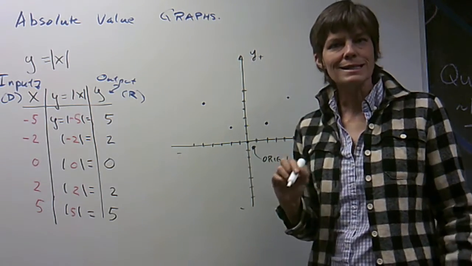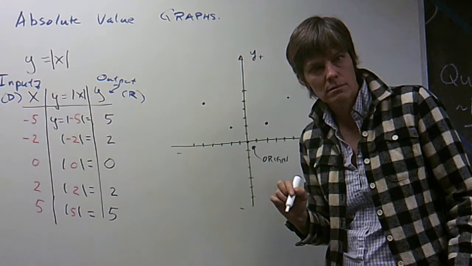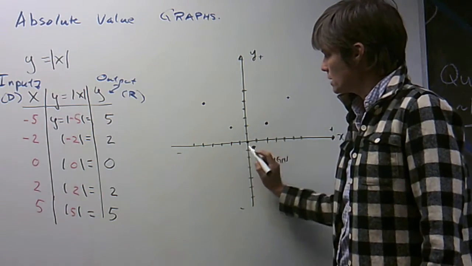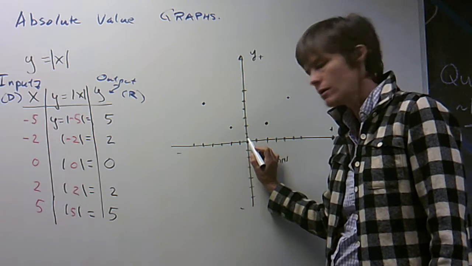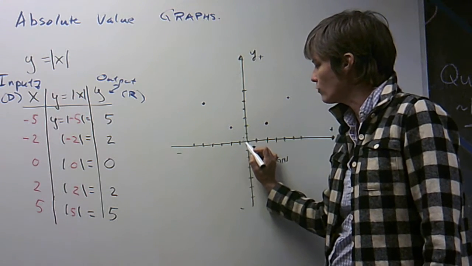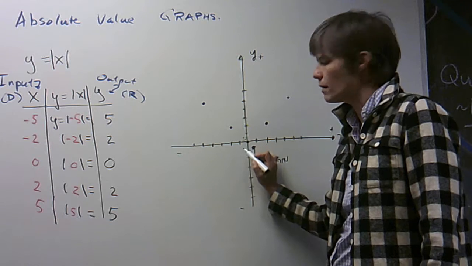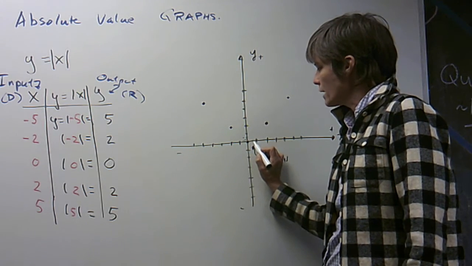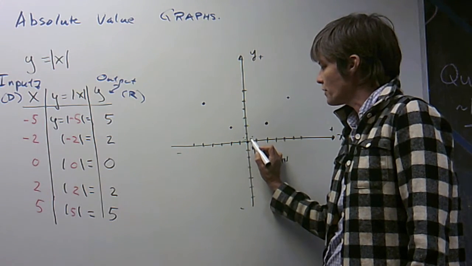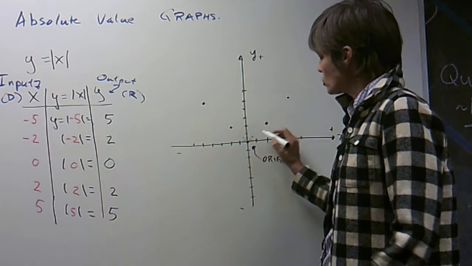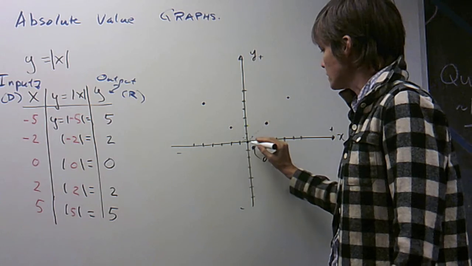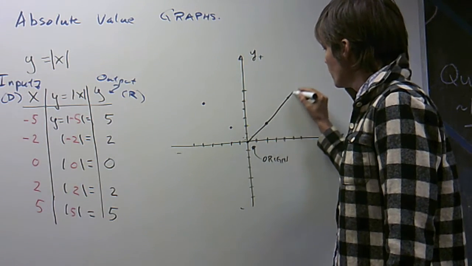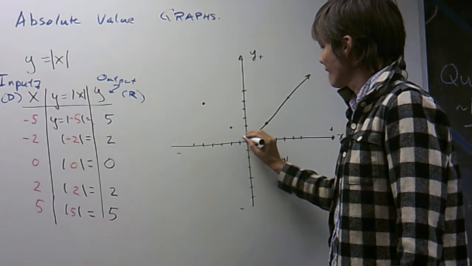Now, we get to connect the dots. Would you agree that even if I put in -1/2, that would become +1/2? So I could say there. And if I put in -1/4, it would become +1/4 and it'd be there. And what about +1/2, it would become +1/2, and all the things in between. So when we fill in all the infinite values that we could plug into this, we do get this kind of a shape.